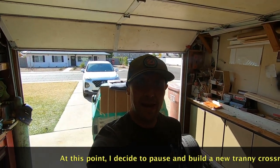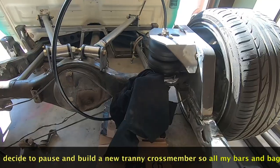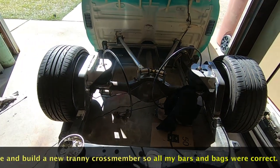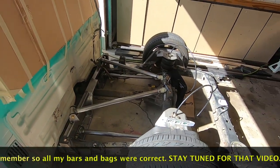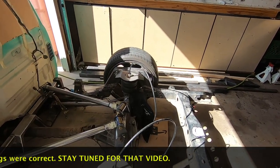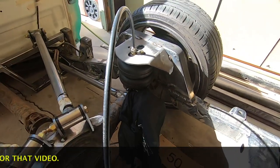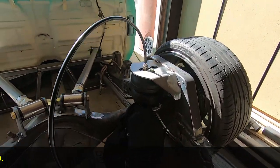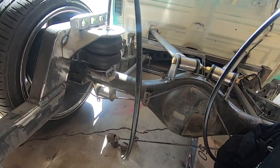All right, let's start the rear bags right here. I've got them on, and well, I think we're taking a step backwards. Matter of fact, I know we're taking a step backwards. You can see they're not all the way compressed. I've still got some room, and that's robbing me of lift. Lift that I'm gonna need if we plan on body dropping this truck.